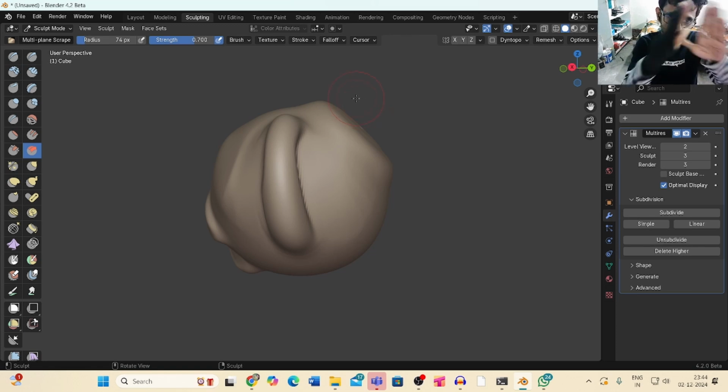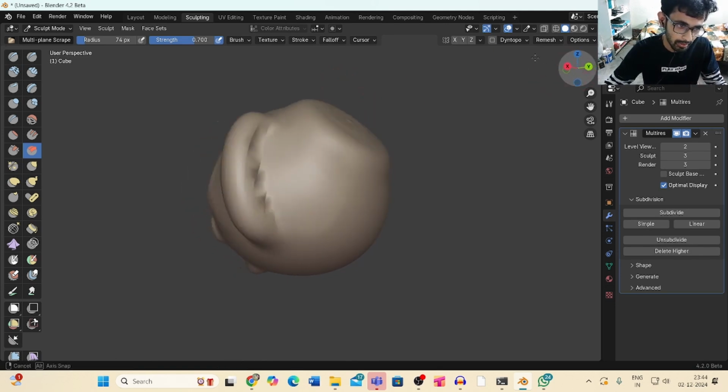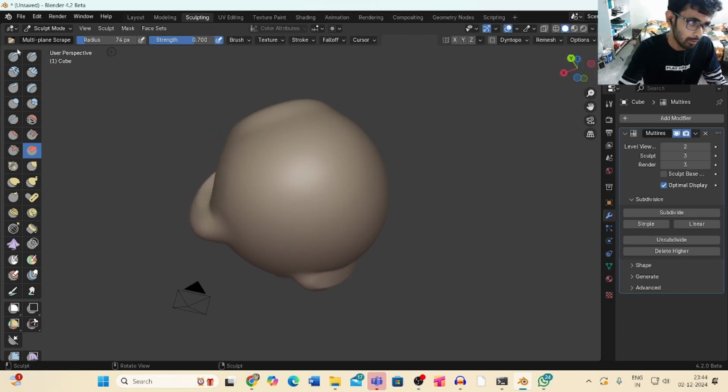When you pull it over the surface, it will scrape away the area using the two-plane intersection. Okay, to demonstrate this, let me again draw over the area. Let me reduce the radius and strength.